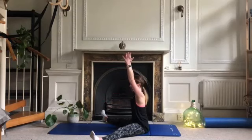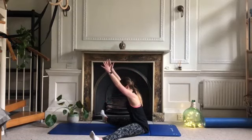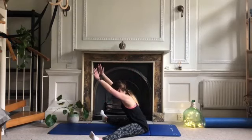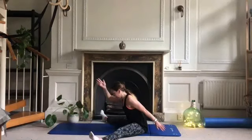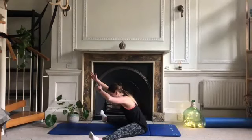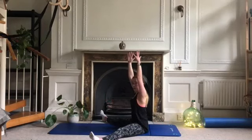Okay? And then repeat that again. So you're coming forward without rounding the shoulders, without dropping the head to the floor. It's all about the length of the spine. So lengthening your tailbone behind you, lengthening the crown of the head forward, and then coming up to the back. Okay, so do that 2 more times if you can.